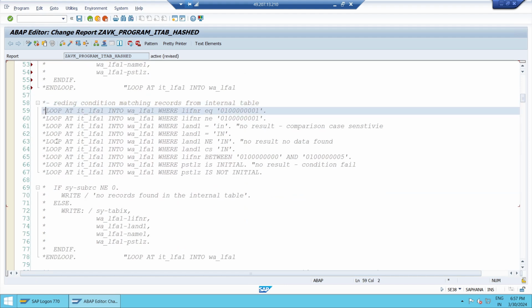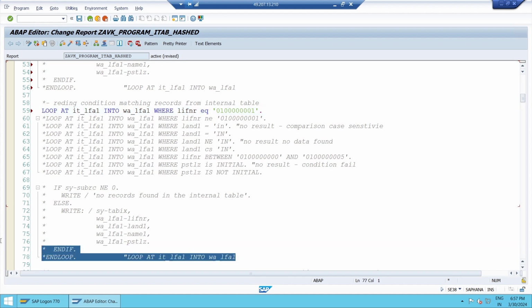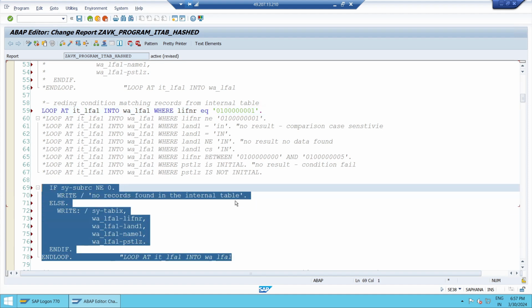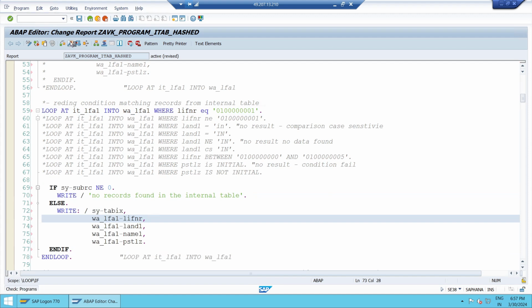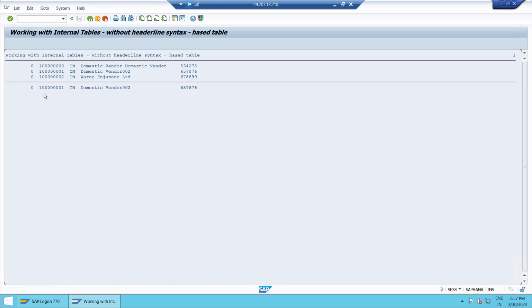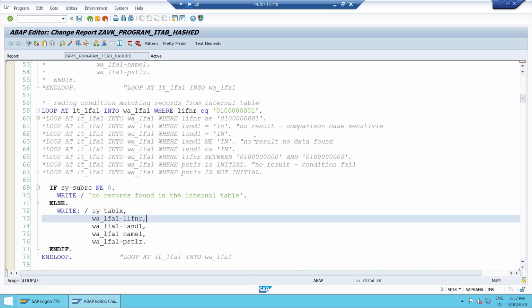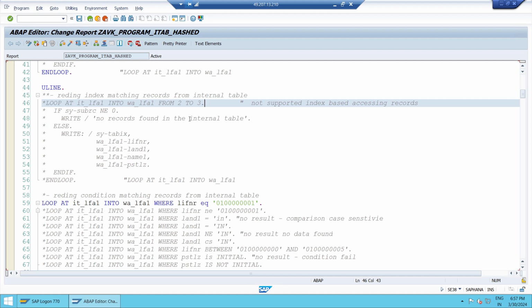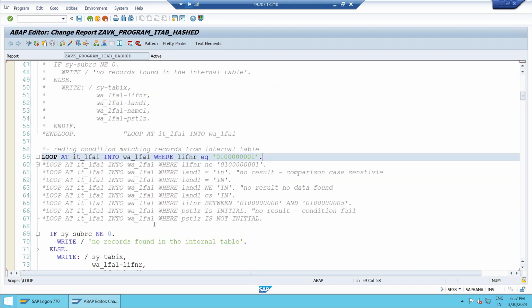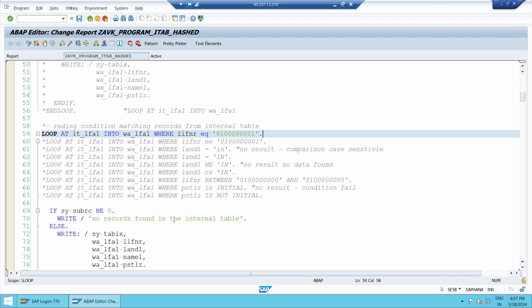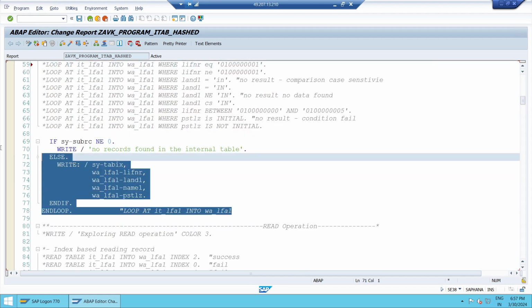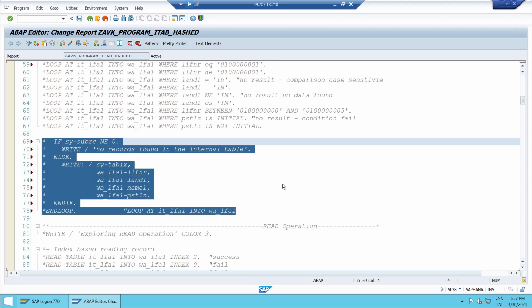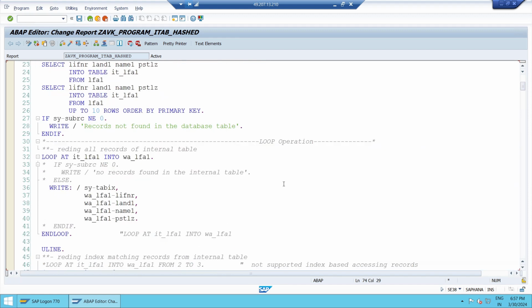This is your where, then the key field. That's why two options are given. So index based is supported for standard and sorted, and even where is allowed on standard and sorted. But the remaining things you can try out, all those options. It will work. We want to save time, so I'm just closing this. You can try this out; it will support.